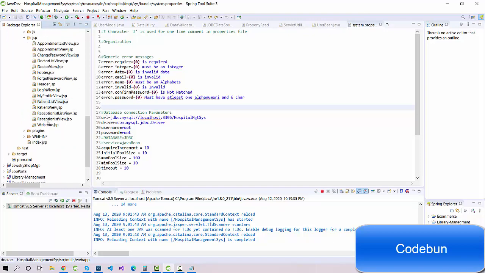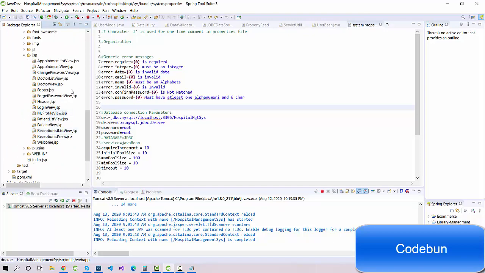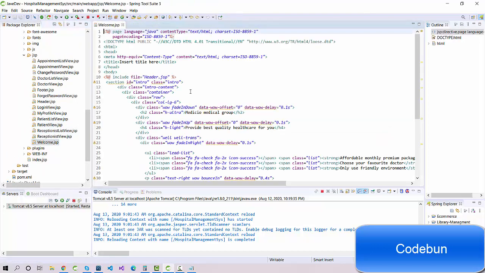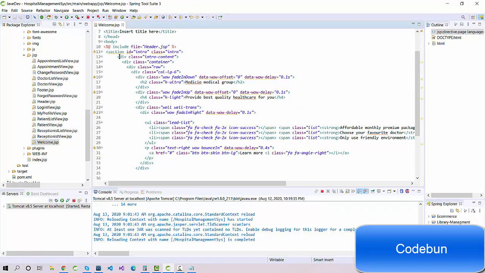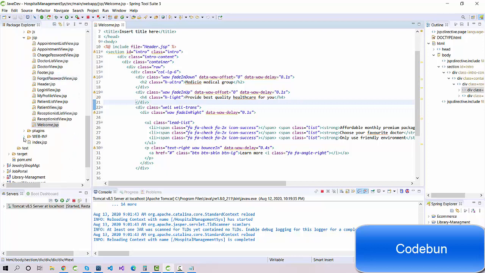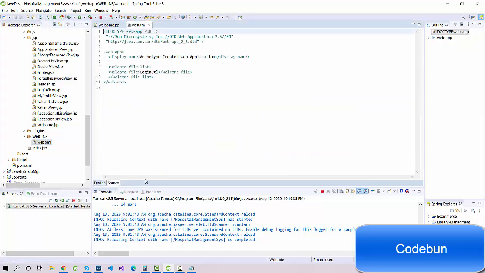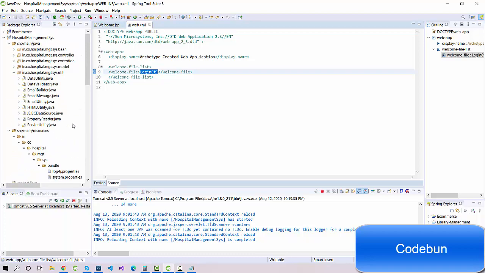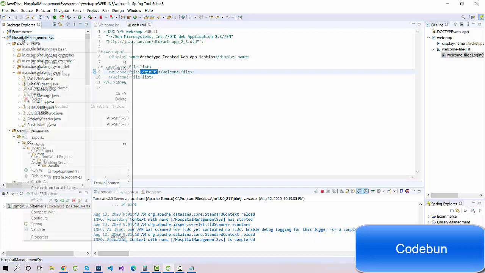And the JSP: we can write the HTML code under the JSP as well. So this is our JSP that's going to write the HTML code, and we are going to process and send the request by this view too. So this is your view, and these all are the supported files for this view. And if I talk about the web, here you will get a web.xml. Here will be your welcome file, so it's the login controller. Now let's run the code and understand how the flow is working there.